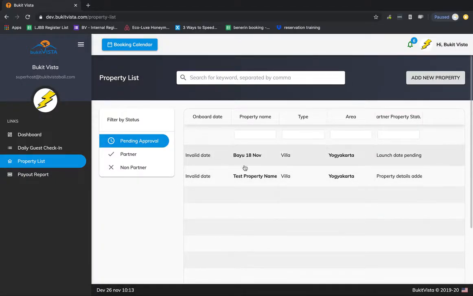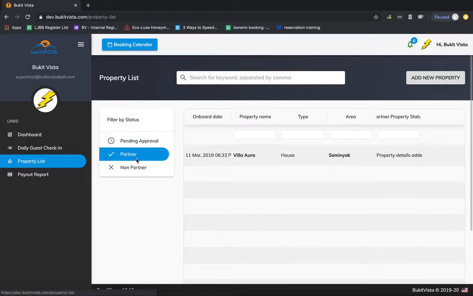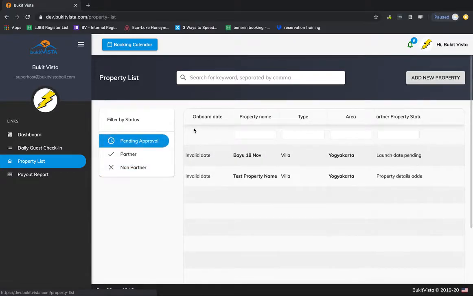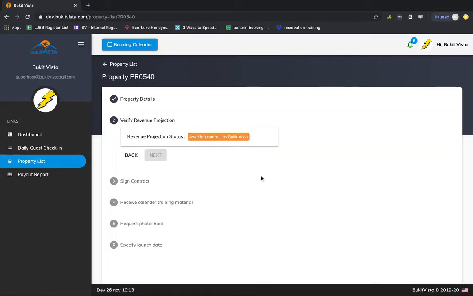So the property name is here, and the status is pending approval because the contract is not signed yet. If everything is done, then it will become partner. If we change the status from partner to non-partner, it will show here. When the status is still pending approval, it will show something like this.